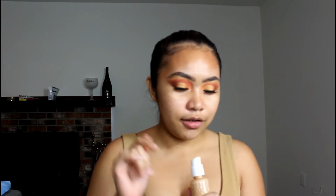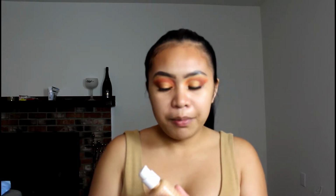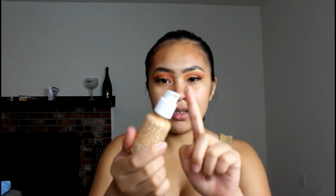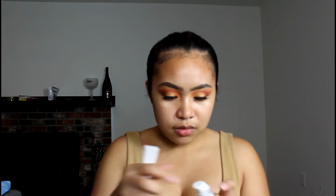For this foundation, I actually used it already, probably eight something times. And oh my god, you guys, this is really good. The only thing about this product, I like the quality of this foundation, since I already wore it. I'll explain it to you later, but the packaging kind of turned me off, because it has a pump, which is good, but it doesn't have a top for it. I mean, you can just close it. It's just my OCD just gets me.